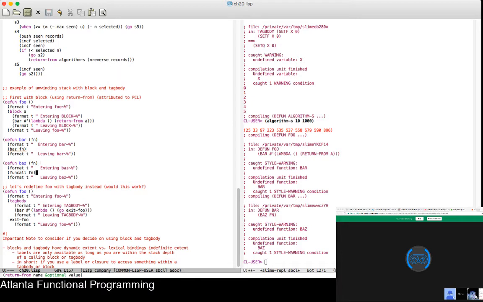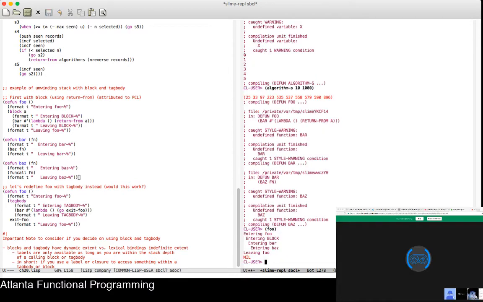Okay, so if we run foo now, what you're going to see is it's going to enter foo, it's going to enter the block, it's going to enter bar, and it's going to enter baz and then pop out and exit foo.